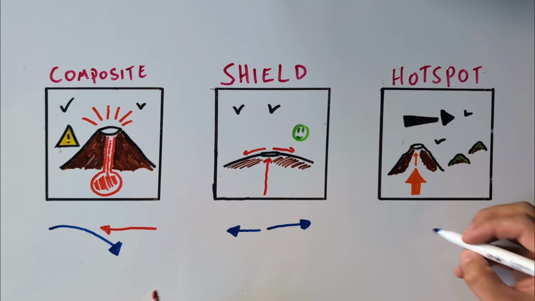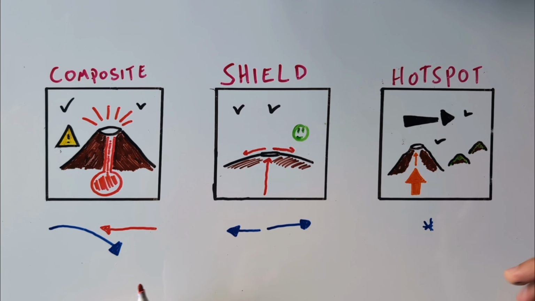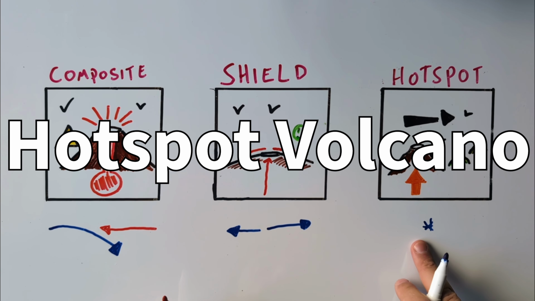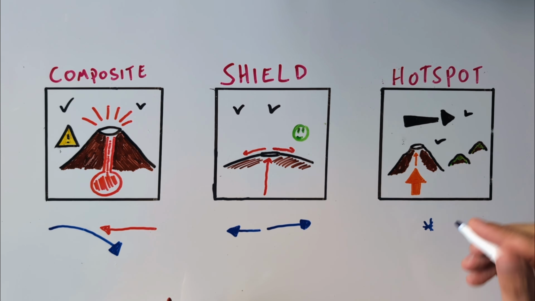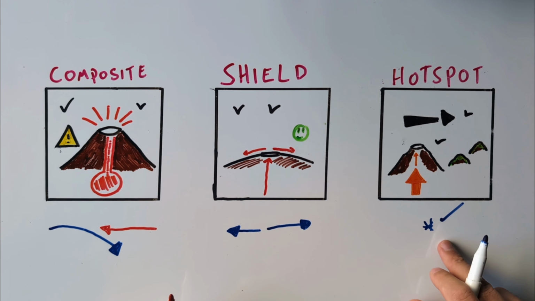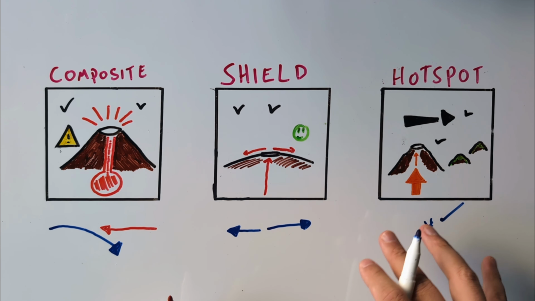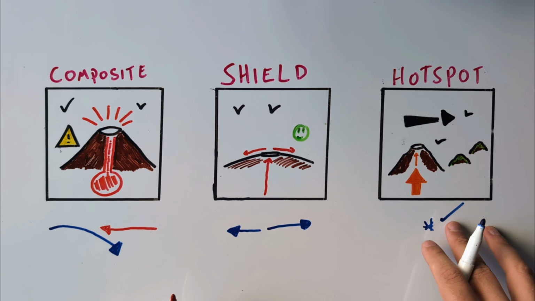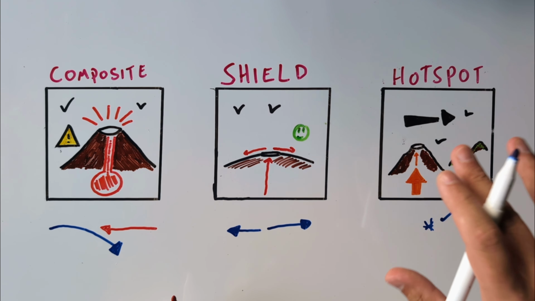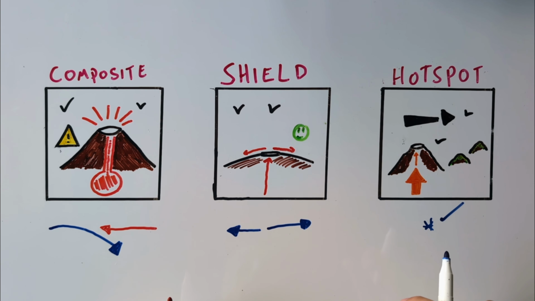And then we have the anomaly. So I'm just going to put a star here. We have the anomaly of the hotspot volcano, which is not found on a tectonic plate boundary. This is why it is so important to learn about, because it's a very common exam question: name one tectonic event not found on a tectonic plate boundary. And the answer is hotspot volcano, okay?